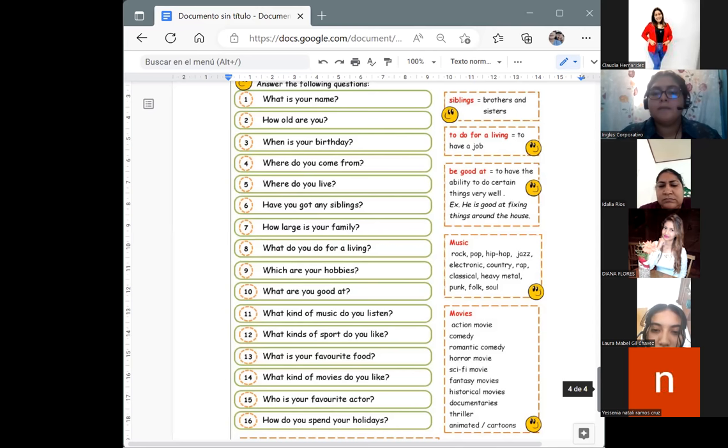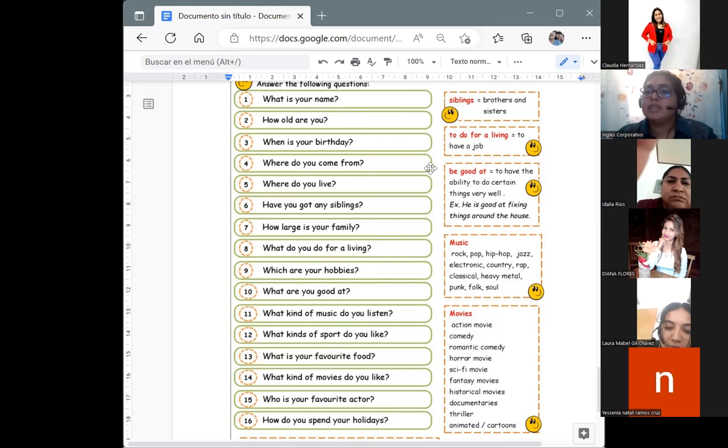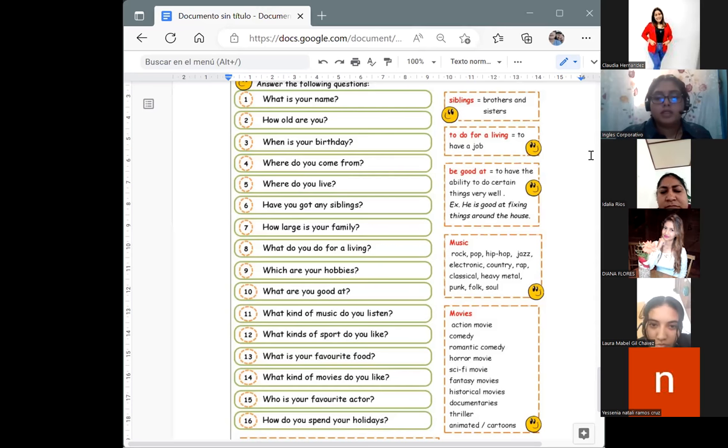considerable de respuestas. Así que les voy a dar un par de minutos para que ustedes puedan ir pensando en sus respuestas. Y así también nos vamos a ir conociendo, ¿verdad? A través del nombre, de la edad, sus cumpleaños. En el caso del cumpleaños, ustedes solo pueden poner el mes. And that's okay. It is not necessary to write the whole thing. So, tenemos un par de minutos. Comenzamos a responder.